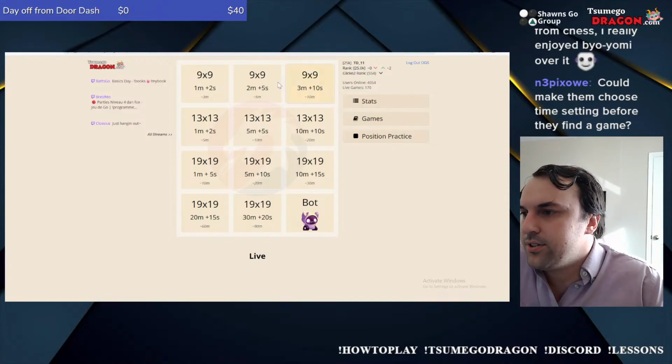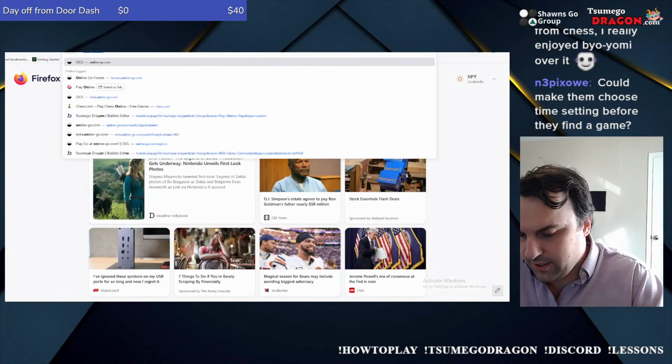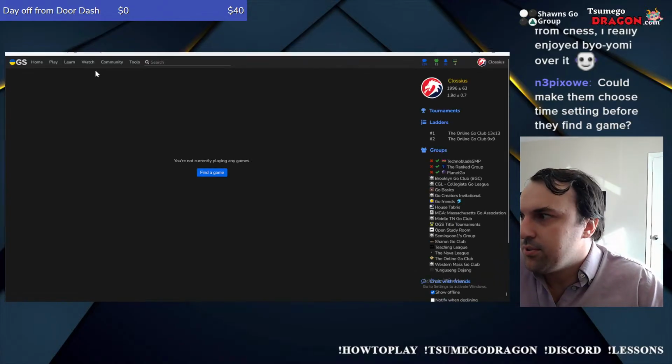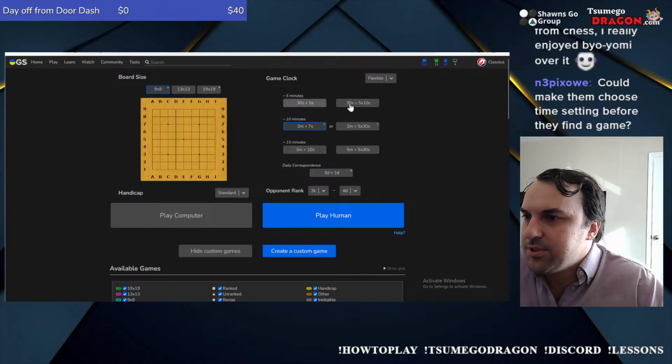I'm actually going to reduce the amount of options because on OGS, there's 3 options per size. I think I'm going to do just the main option per size because these are where the green dots are. I don't see green dots on these other time settings very much.